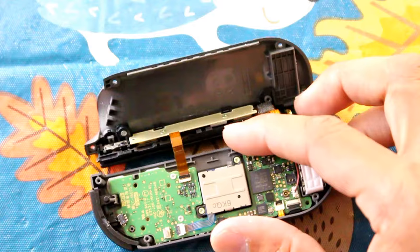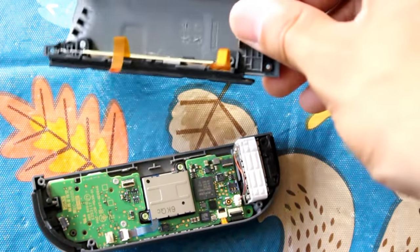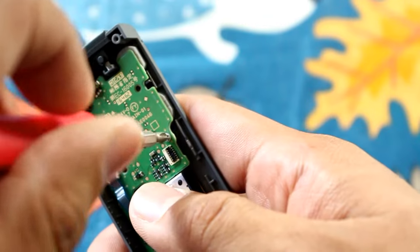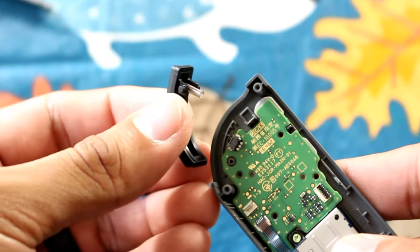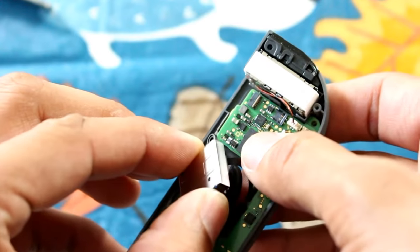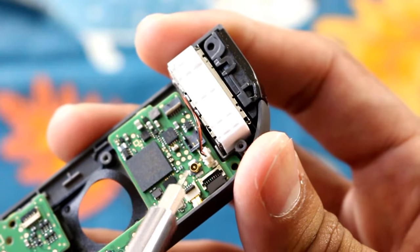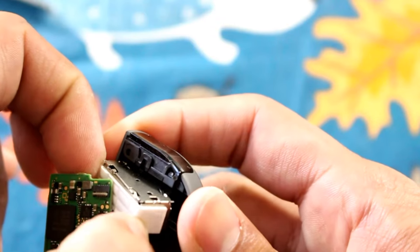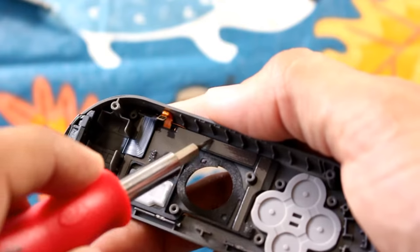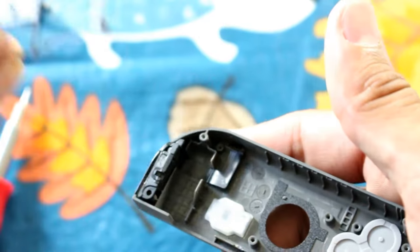Notice how short it is. Do the same thing with the other ribbon cables — disconnect them from the tabs and pull the ribbon cable out from the base of the connector. Same thing with the thumbstick. Use the Phillips attachment to take out the Phillips head screws, remove the R button, and take out the screws for the thumbstick and remove it. Then remove the ribbon cables for the IR sensors — that's another difference between the left and right Joy-Con. Once everything's removed, make sure you get this little bar out, which is also part of the sensor held on by adhesive, and pry it out.